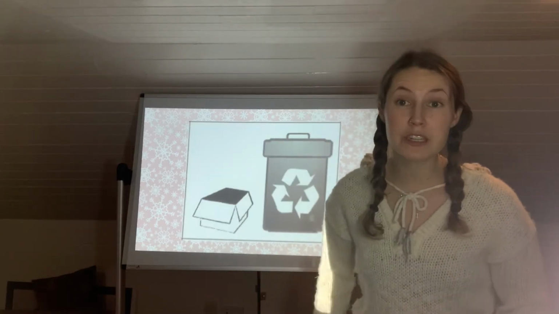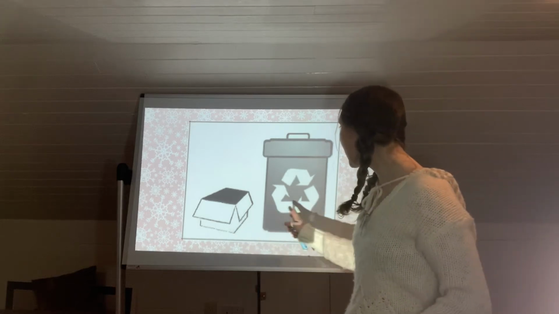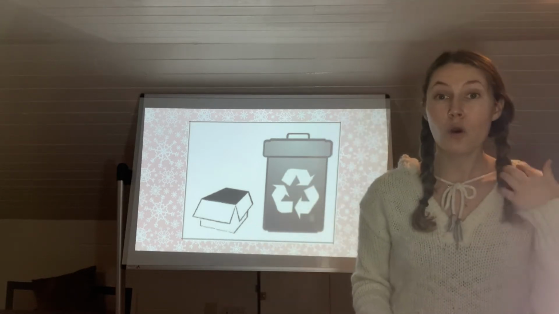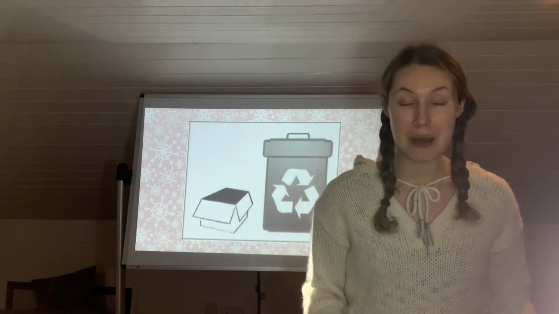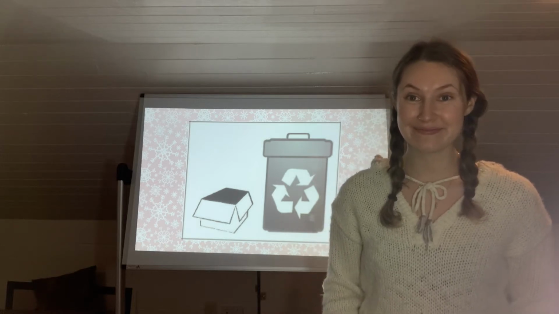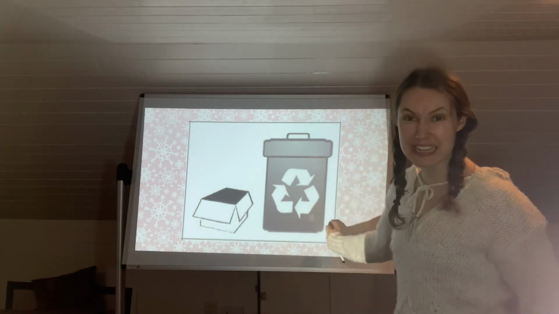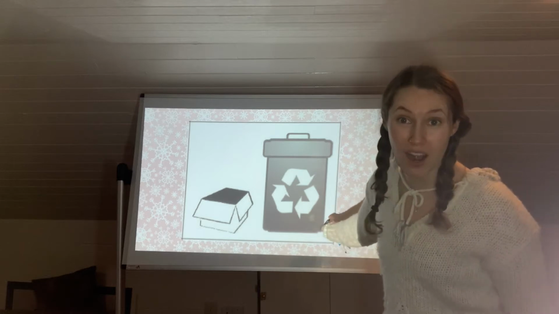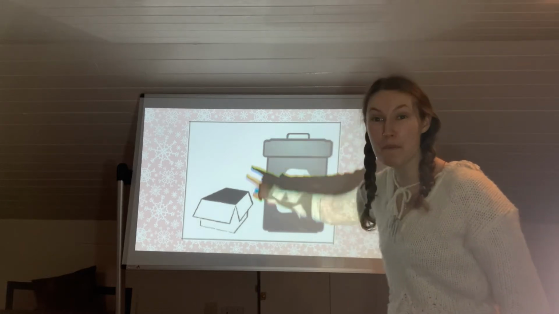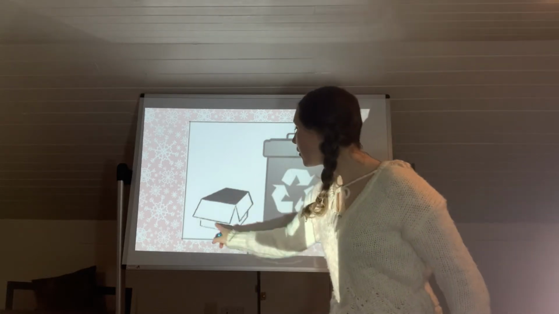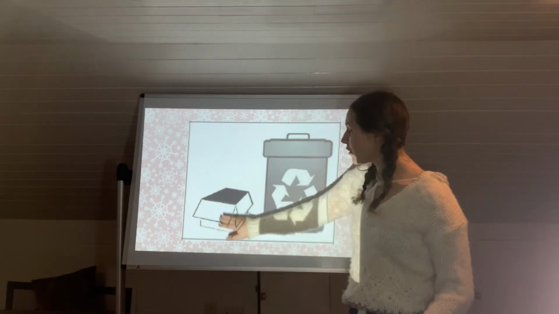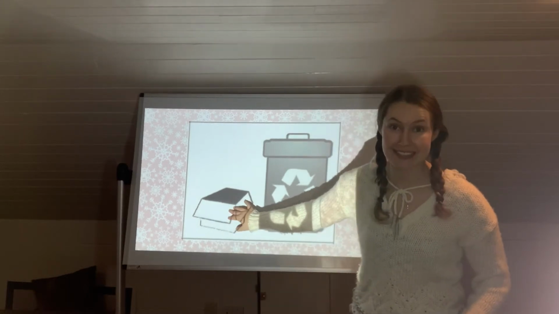Now we have two different objects. We have a box and a recycling bin. Which one has a bigger capacity? It would be the recycling bin. We could put more of something into this big recycling bin than we could into the box. To fill the box, we would need less.